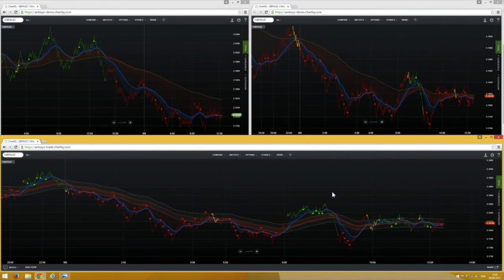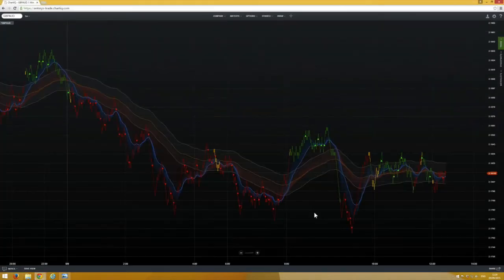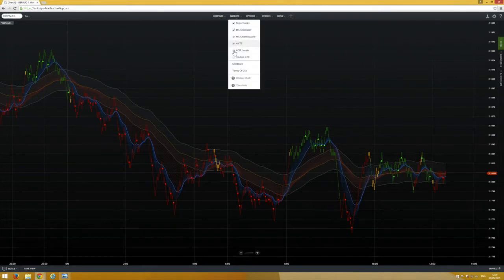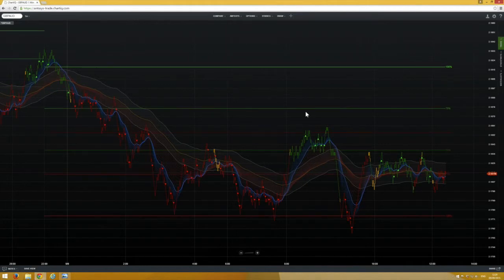But, and I say this but, why was I obsessing about average daily ranges a moment ago? Why was I getting a little bit silly about identifying average daily ranges? Well, let me show you. If we add the ADR levels, this physically plots the daily ranges that are pulled off our website every single day on your charts. It takes that data and plots it on your chart itself. Absolutely fascinating. Lo and behold, folks, look how it's run out of steam when it's reached 100% of its ADR.